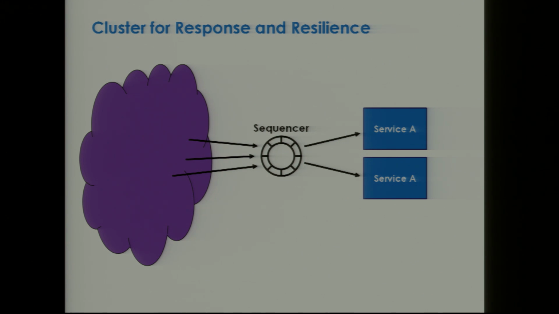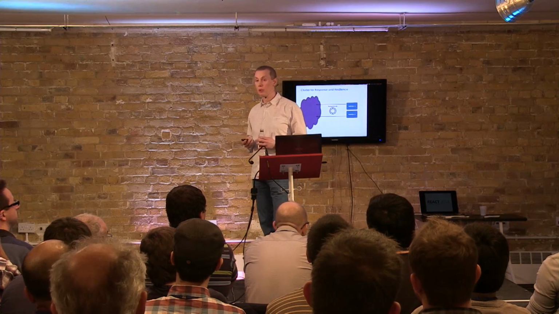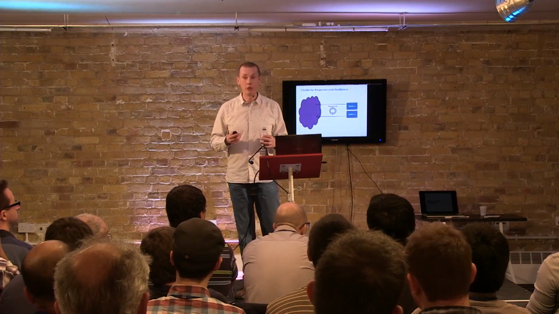Well, if you can run multiple instances of a service and the service is deterministic, if I can sequence traffic to that, I can have 2 instances of my service running. Well, what happens when they respond? Well, both of them can respond back. But if your message delivery protocol is idempotent and you can tell that you've had more than one delivery, it doesn't matter. It just works.